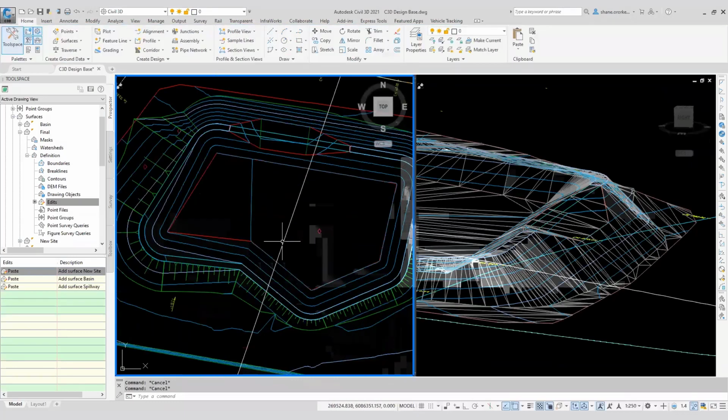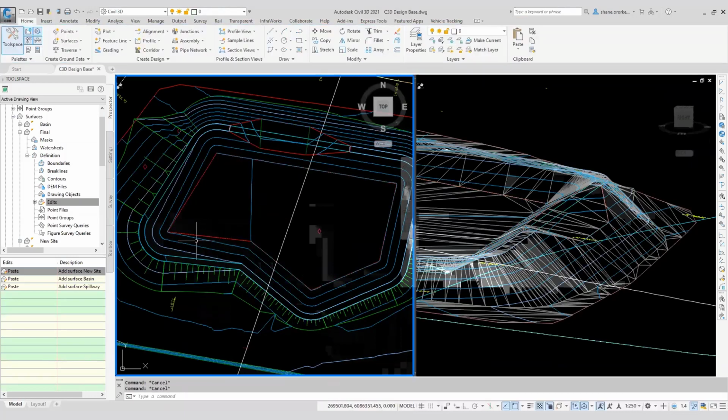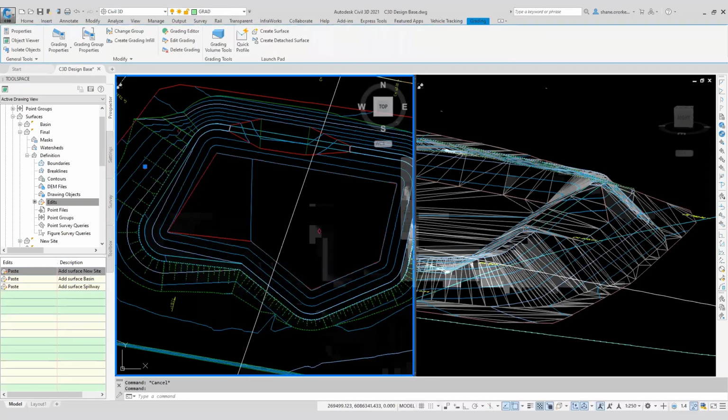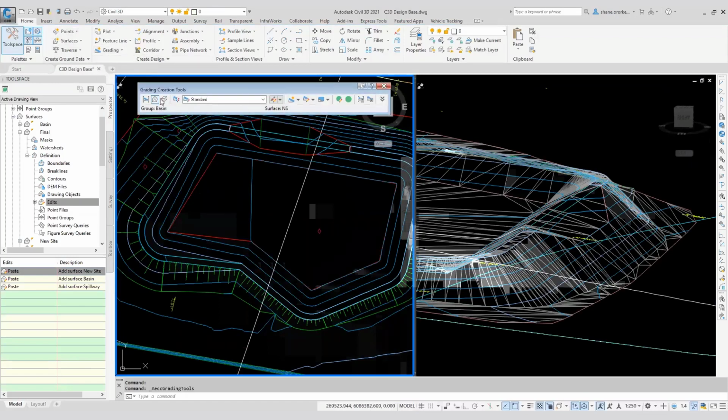One of the things I didn't note, and I'll just note it now, I won't do it, but if you get to your grading object and you go into the grading group properties, so I'll just go grading creation tools. If you find your grading group, which is basin here, if you go to this button, all the buttons change the way they look.